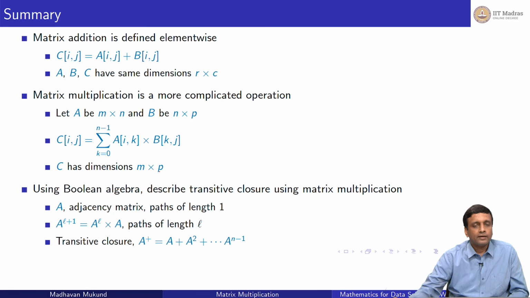And then we saw that if we interpret the adjacency matrix as a Boolean matrix, the values 0 and 1 as representing true and false, and we think of the operations AND and OR as being represented by multiplication and addition, then we can actually think of our transitive closure computation as initially doing a bunch of matrix products. So we get a to the power L plus 1 as a to the power L times A, and finally we add up all the matrices we have computed from a to the power 1, the original one, up to a to the power n minus 1, where n is the number of vertices in our graph.